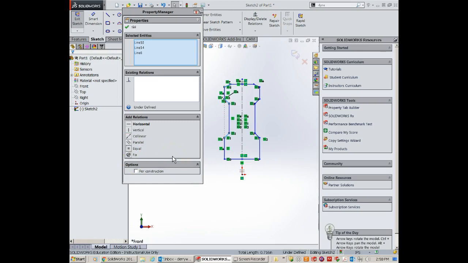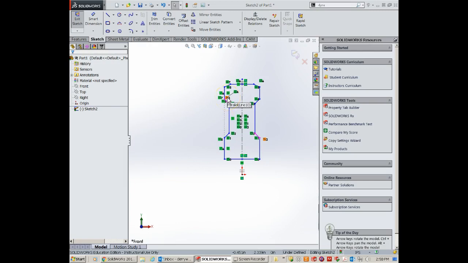And we want to delete any parallel relationships that might exist between some of these lines. So I'm going to select, nope, we want to leave that equal there. This parallel, notice that it's highlighting on the opposite side. We're going to select that guy and hit delete, and I think we're clean, good to go. We can always make some changes later on.